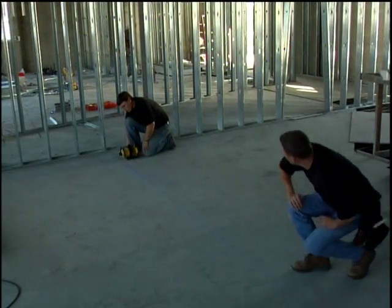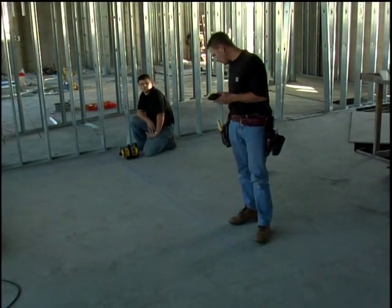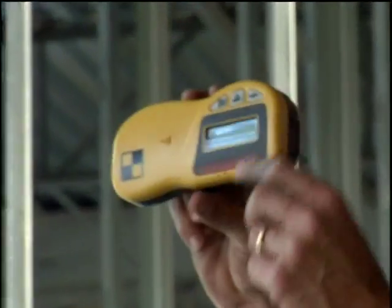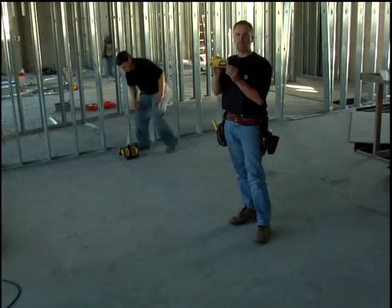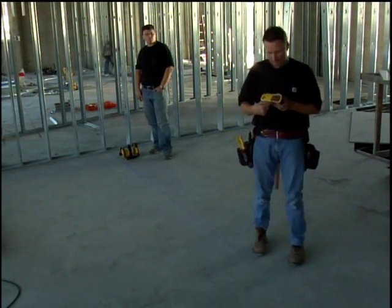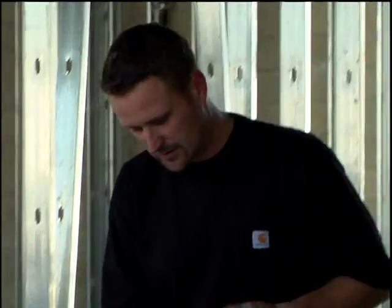All right. Now, what we've done is we've developed an easier way of doing it. This is a laser receiver like we've showed you with other lasers. These receivers can also be used inside, vertically. So now what I'm going to do is take this black mark here and put it on the chalk line.